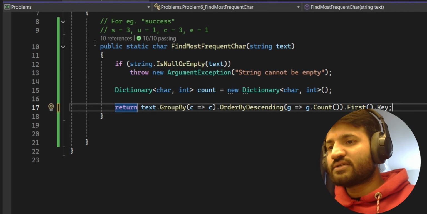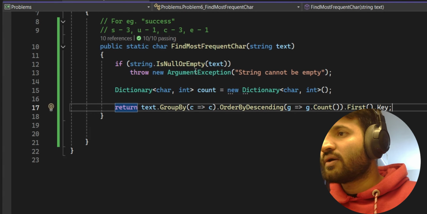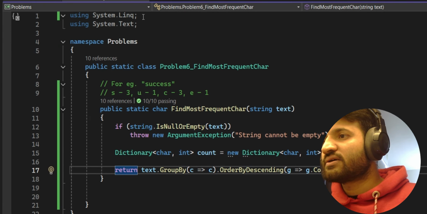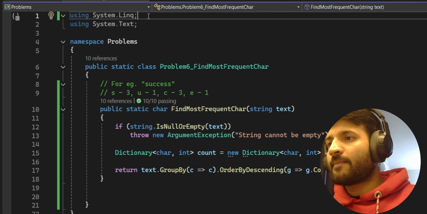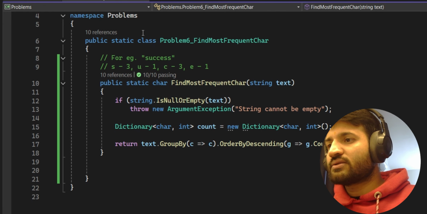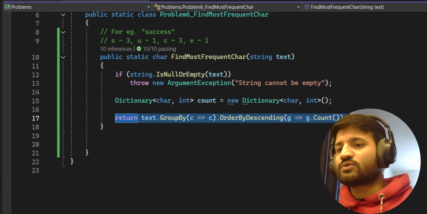And let me save it. Now this is the LINQ approach, if you don't know. As you can see here, I already used this LINQ library. This is the one line. That's all you need to solve this problem.